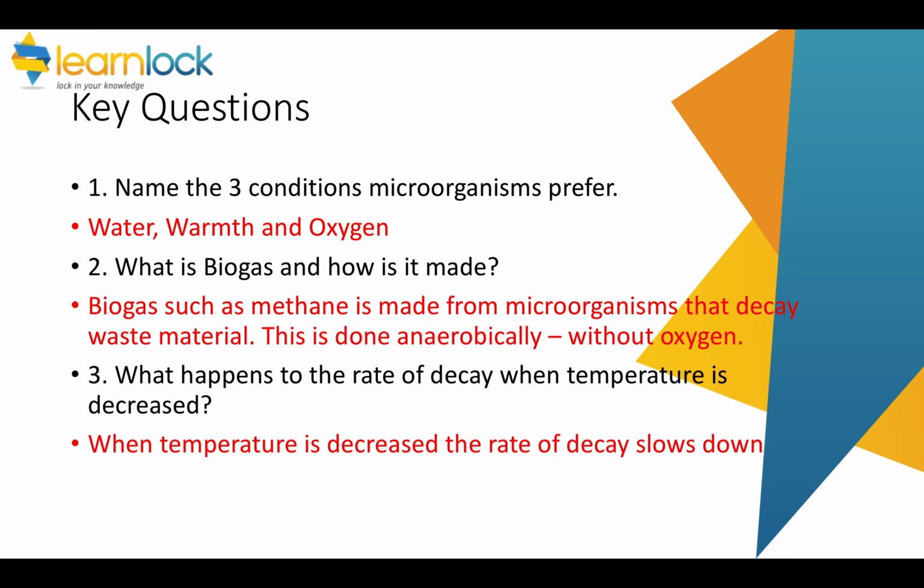What happens to the rate of decay when temperature is decreased? Well, when the temperature is lower, the rate of decay will be lower as well, which is why things don't go off as quick when you put them in a fridge, because the temperature is lower. Or they don't go off if you put them in a freezer, because at that point the decomposers cannot function.